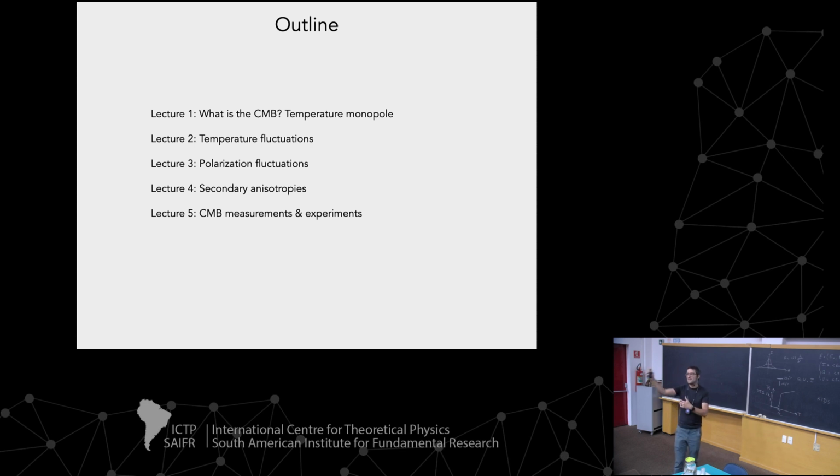I've told you a little bit about the secondary anisotropies of the CMB. So what happens between the large-scale structure, the last scattering surface and us, and how these are contaminants if you care about the early universe, but they're also an amazing source of signal and information on the large-scale structure. I've shared with you my limited knowledge on how CMB measurements and CMB instrumentation works, and given you just 2 examples of really timely and important things we can learn about the universe from the CMB, so the Hubble parameter as well as physics of the neutrinos.